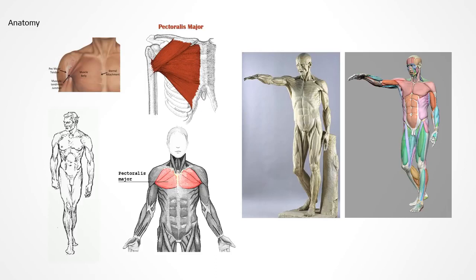Usually when you have a book, yeah, you're looking at an image, but you don't really know what does it look like underneath? How does that connect and where? And then the other thing I like to do is just type in the name of the muscle into Google. And on the left side, you'll see 3 images. And those are just pulled up from Google because I typed in pectoralis major. And because you're seeing multiple images, it's giving you a better idea of oh, okay, so that's what it looks like, or that's where it is.